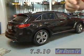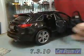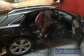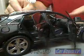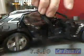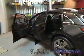Let's get these doors open and show you some of this interior detailing. Very cool stuff. All 4 doors open up. Here we go. That's a nice job of it. Again, a lot of plastic used, but check out the leather look on those seats, that distinctive diamond tufted look that the Infiniti FX50 has. Then open up the other side to get a little more light inside. We just got to know, is it left-hand or right-hand drive? It is done American style. There we go. Got the left-hand drive.